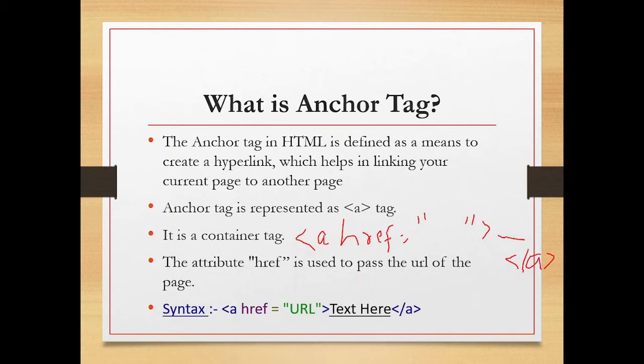Now the URL of the page could be any page on the globe, like google.com or any specific website that you want to give as a reference. You can put that URL of the page. Or if there is any HTML page which is created by you on your system, then you can give the specific path of the file with the .html extension. That's how you will be mentioning it. So this text here will be turned into a hyperlink, so that when you take the cursor next to the text, it will show you a hand figure. So we come to know that it's clickable text.